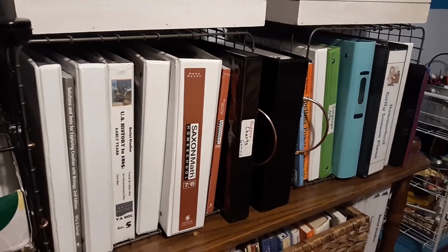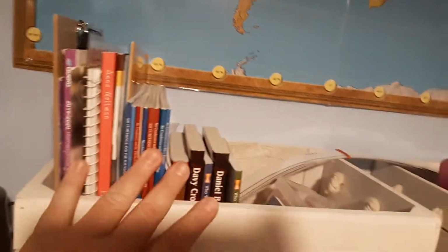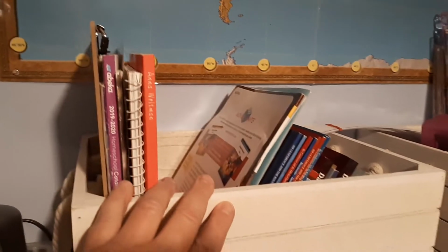And then this is the bulk of our material for my daughter. This would be what she would normally have maybe in her locker if she went to public school. These are materials that I don't want to forget about, that I've pulled forward and brought out of our supplies from the other room that I want to incorporate pretty quickly.